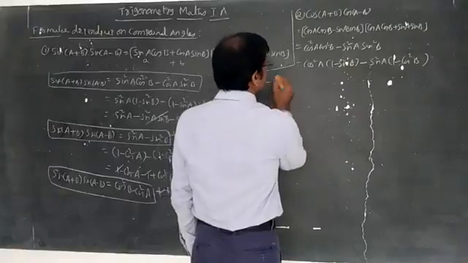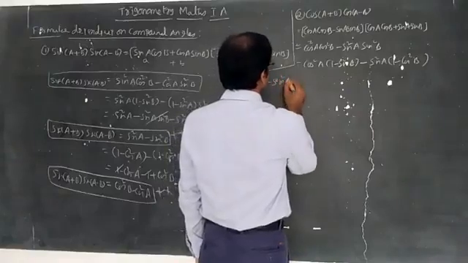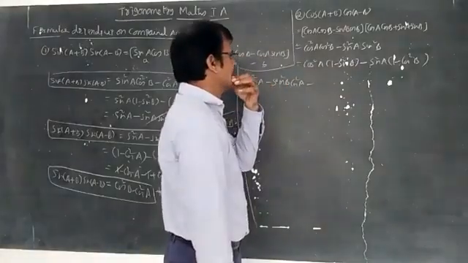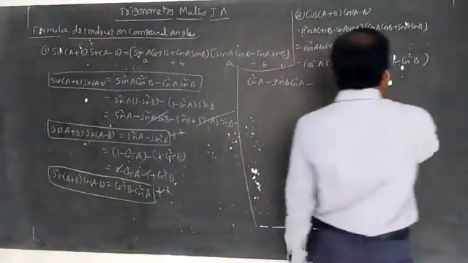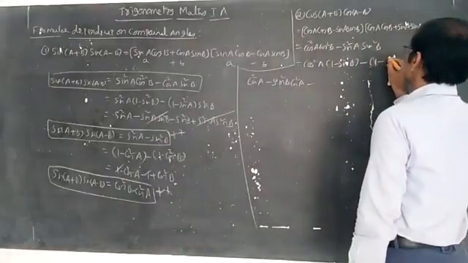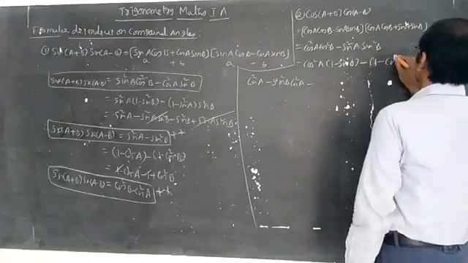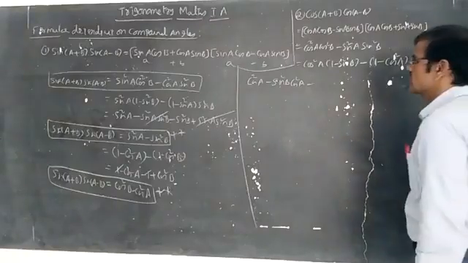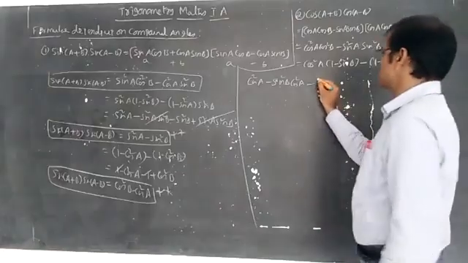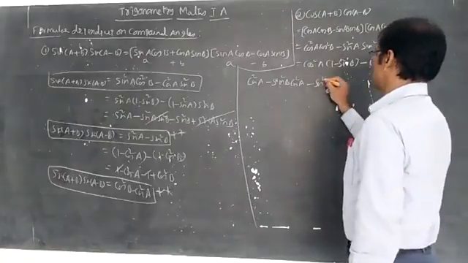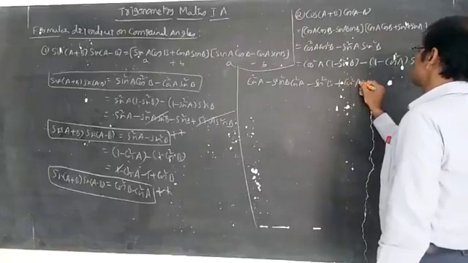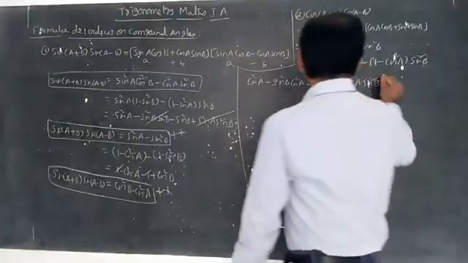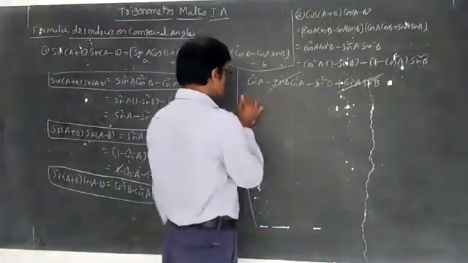So cos square A minus sin square B cos square A, minus sin square A, it is not correct. So better to write here 1 minus cos square A, this is 1 minus cos square A into sin square B. Now multiply here sin square B. Minus of minus plus cos square A sin square B. Here you can understand cos square A sin square A plus and minus will be cancelled.